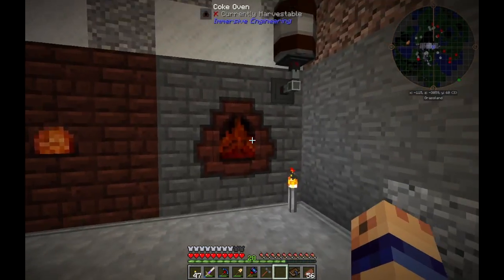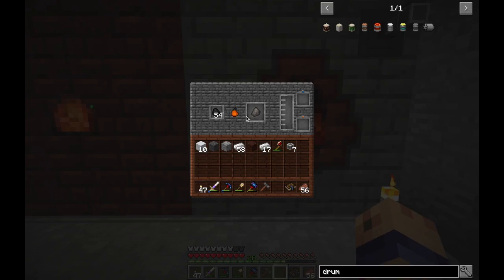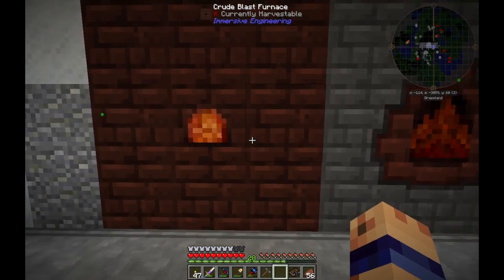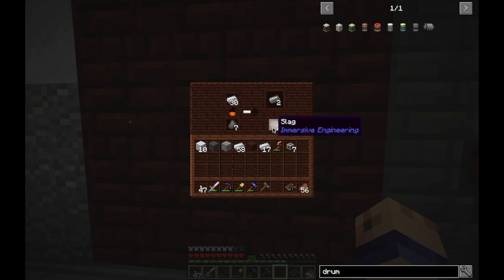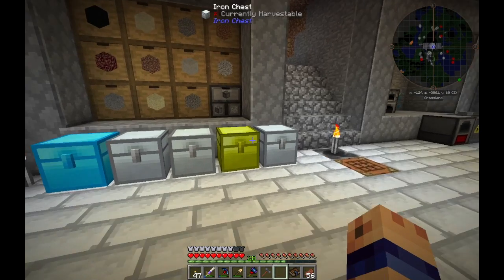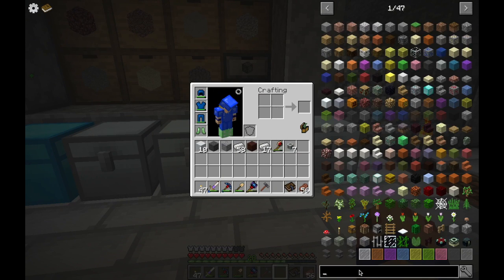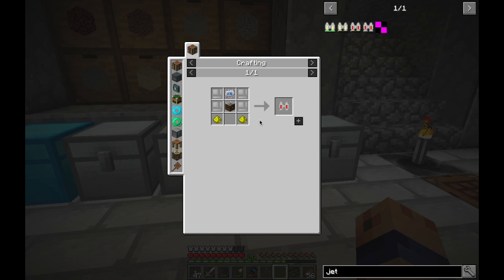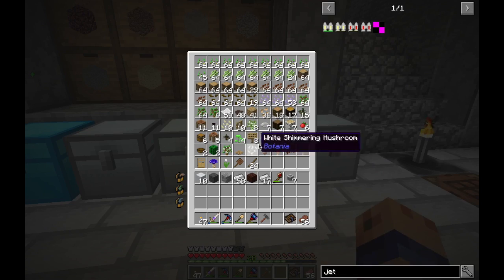So while this cooks up and gets us a bunch of creosote oil, coke, and steel, let's go work on something else that I kind of wanted to do. Another thing that I want to work towards is a jetpack, because I kind of want to go into the Nether and find some things, but the jetpack is kind of expensive to make. It's from IC2. I got some IC2 saplings over here.